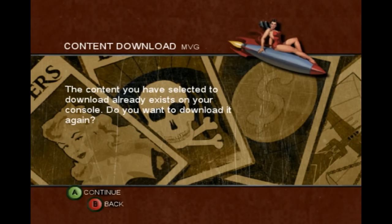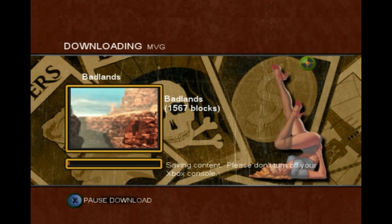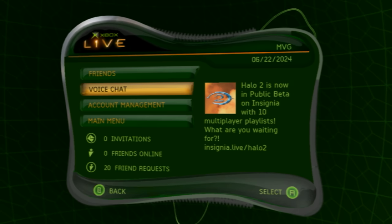In 2001, Xbox still hadn't finished their Xbox Live infrastructure, but once it was ready to release in 2002, it simply required a dashboard update that installed itself over the top of the existing one that came with the retail Xbox that you purchased. This would open up the Xbox Live tab on the dashboard to get you all set up. Now this is an important thing.